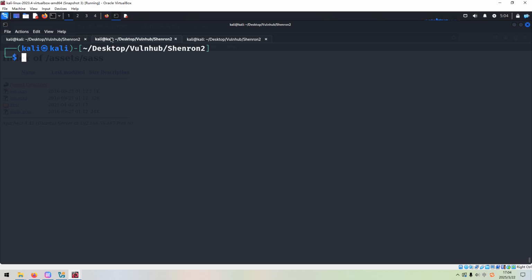So far we know the target is running the SSH service, and also we know the target machine has two normal users, Jenny and Shenron. So next, I think we can try to crack the password for the SSH service, okay?